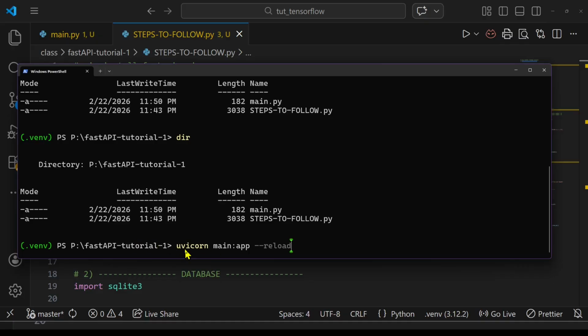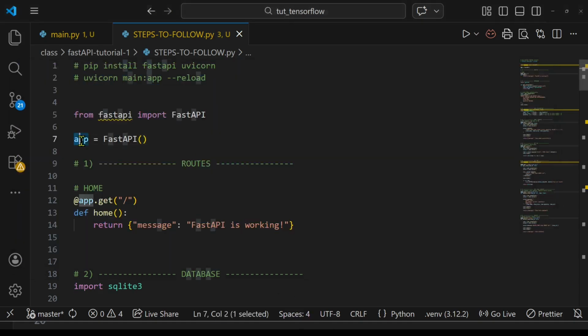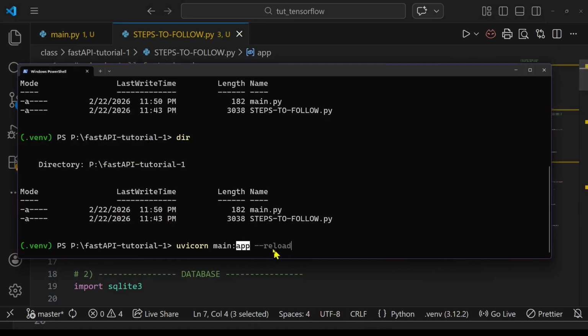What this command does is call the uvicorn server, and it's going to use this main.py file and inside this file call app, that would be this right here. And this --reload means that anytime you make changes to your main.py, you don't have to close the server and restart again. The server is automatically going to detect those changes and reload them.